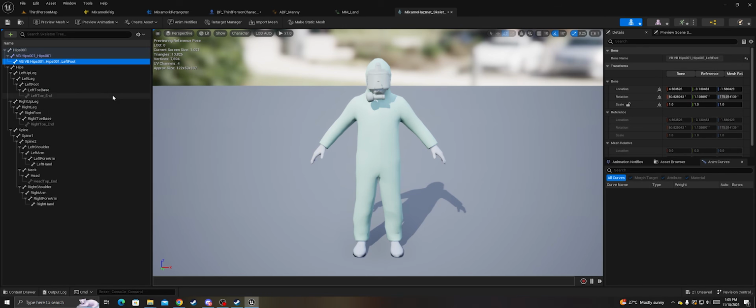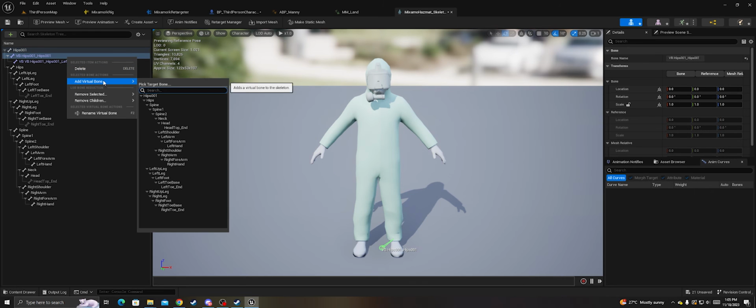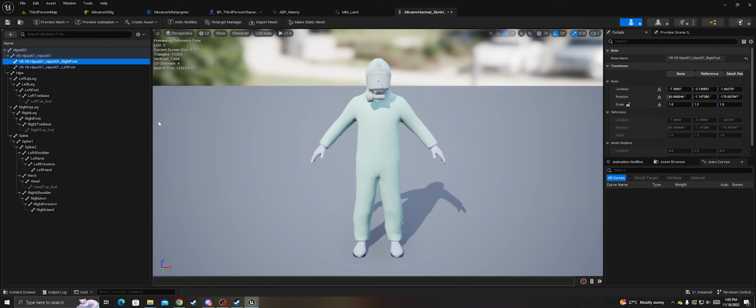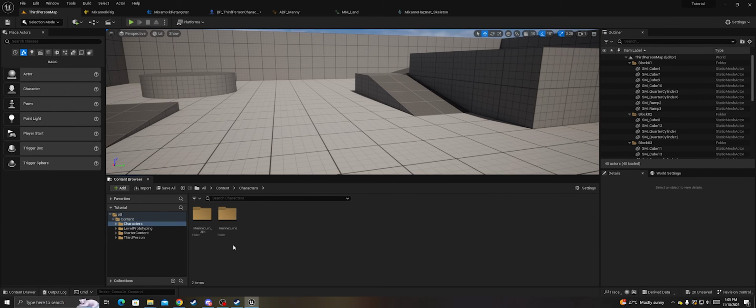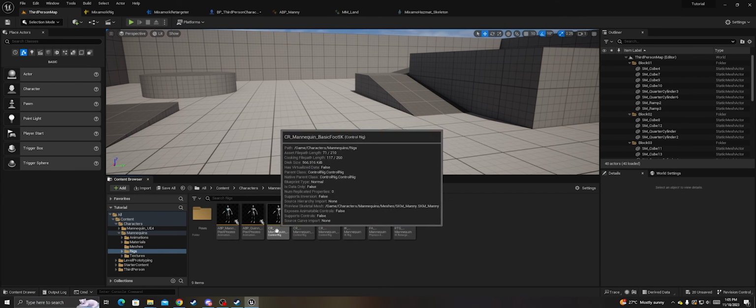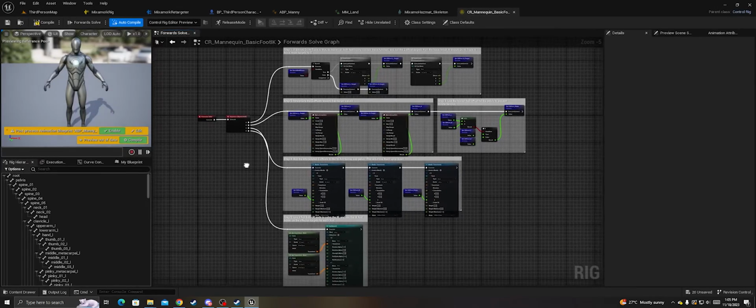We're gonna choose the foot left, and we're gonna choose another one, foot right. And that's it, we're gonna save. And then going to the characters, we go to the rig, and we're gonna click this one, which says foot IK.